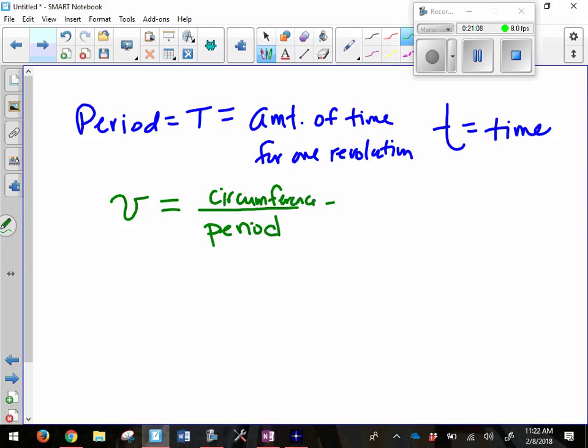Yes, but I'm not worried about displacement right now. That becomes a nonsensical thing to talk about because the object just keeps going around and around and around. In this case, we are very concerned with how many times it goes around. So, make me proud. What's the circumference of a circle? 2 pi r over T, because that's my symbol for period.